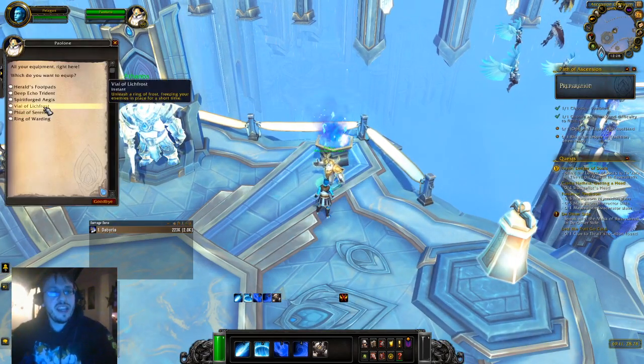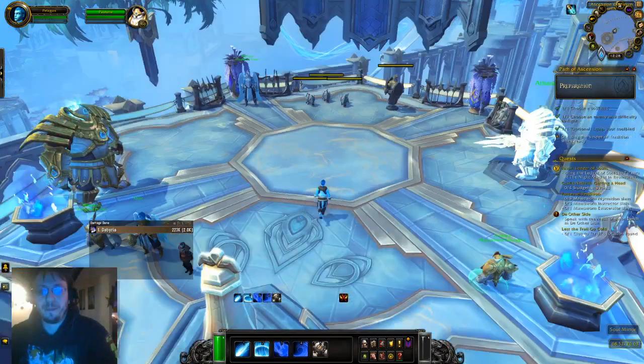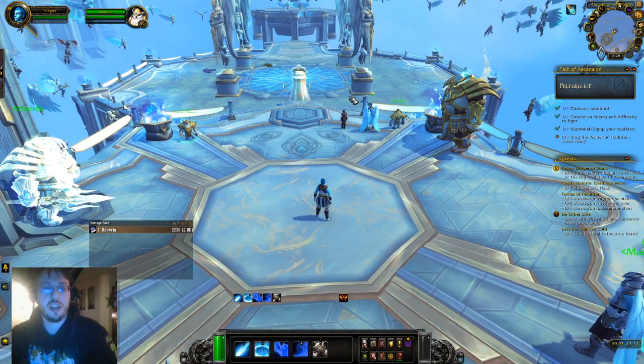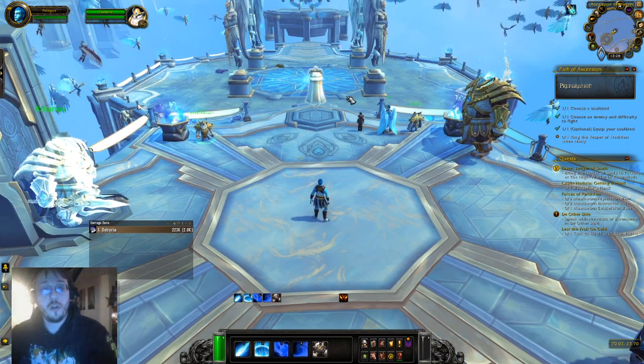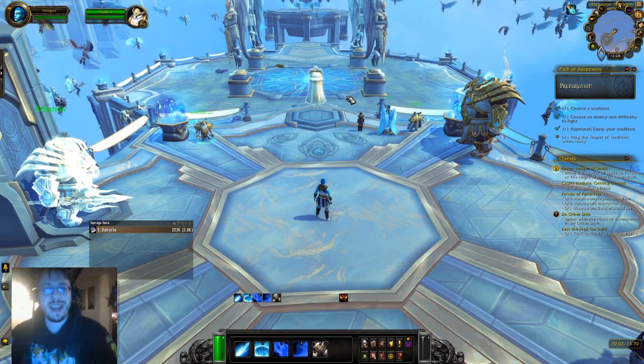In this fight, he is purely melee, so I kind of like to take the Vial of Lich Frost, because stacking it with your Aspirin's Binding also lets you get a good amount of range away from him, so that way you don't have to eat his abilities. He is melee, so he's going to get into melee range. He does 2 melee attacks.